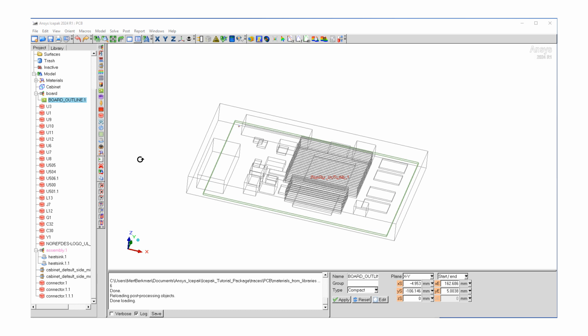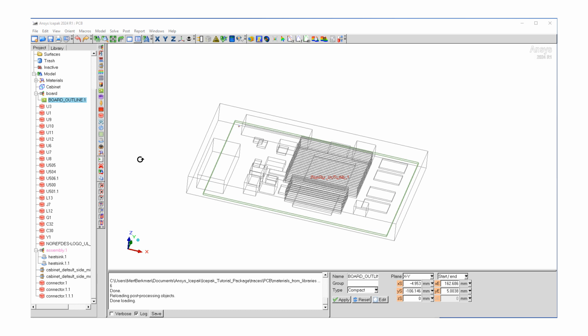So as an introduction, what I'd like to talk about is PCBs and how to handle the thermals, because PCBs have a lot of layers, and it is fairly complex geometry when you want to resolve all those.